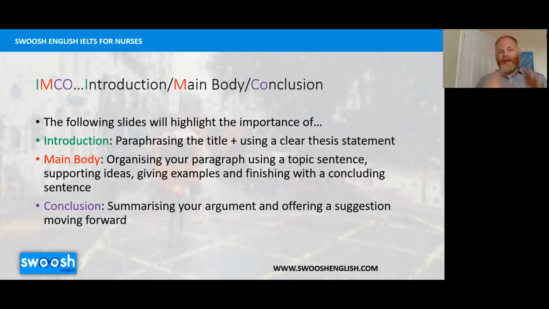Coming to the conclusion. Now, you can be very clever with the conclusion if you want to get a 7, 8, or 9. If you want to get a 7, your conclusion should use something called transition sentences. When you write a paragraph, you'll have a topic sentence, your point. You'll then have the evidence to support your point, and you'll have your analysis. Now, as you move on to your next point, have a transition sentence in there. Connect the two ideas.